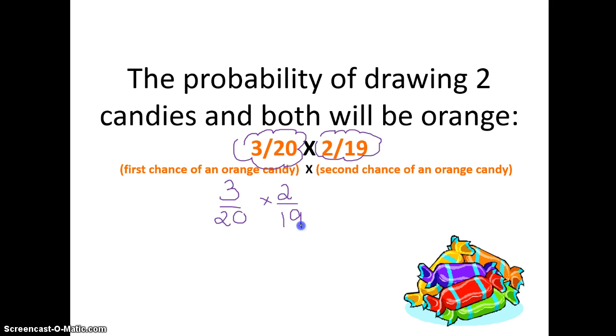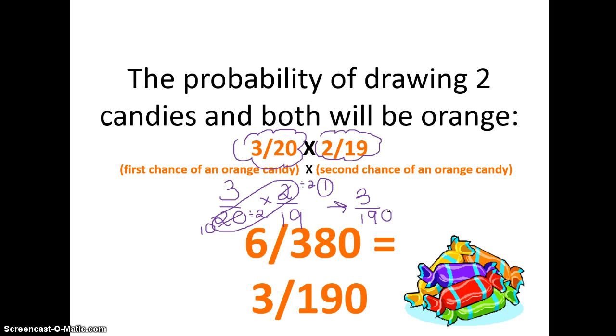I will always advise that if you can cross-reduce, remember if you look at the diagonals and we can reduce or simplify them, we will certainly try to do that. Both numbers can be divided by 2. 2 goes into itself 1 time. 2 goes into 20 10 times. And this is something we can easily do mentally. 3 times 1 is 3. 10 times 19, 190. I would not put my money on those odds.